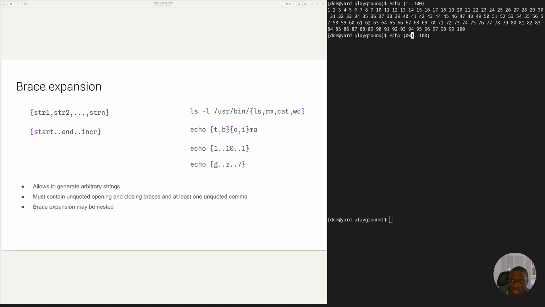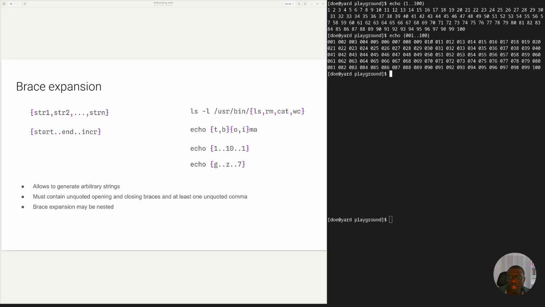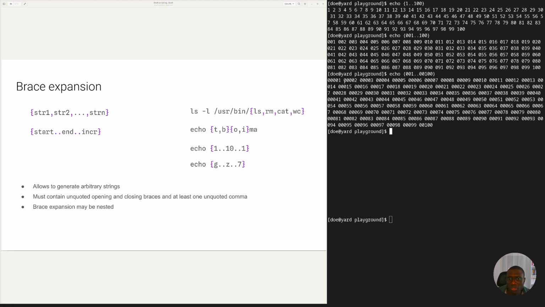Either we can do it this way here, and then all the numbers will be generated with a padding of zeros to have the same length. And if we have multiple ones defined, then the longest one would be used as the default for the numbers to be generated. And this can allow us to have all our log files properly ordered.